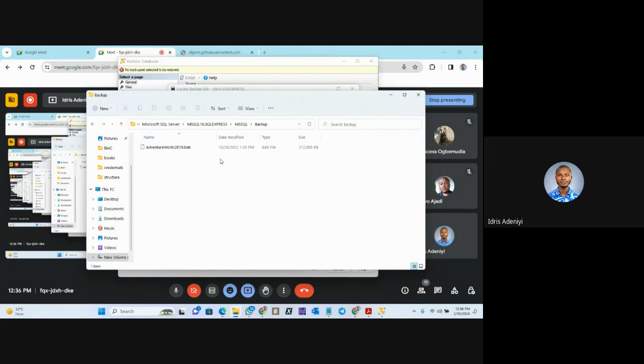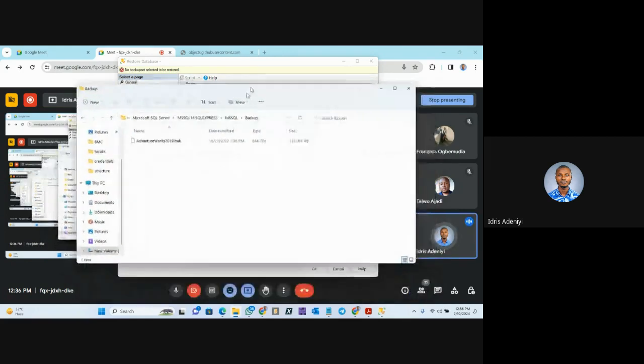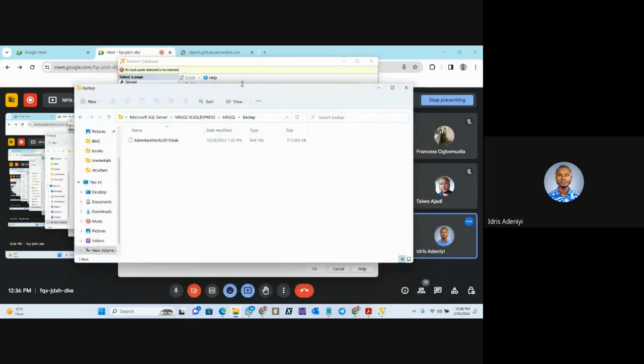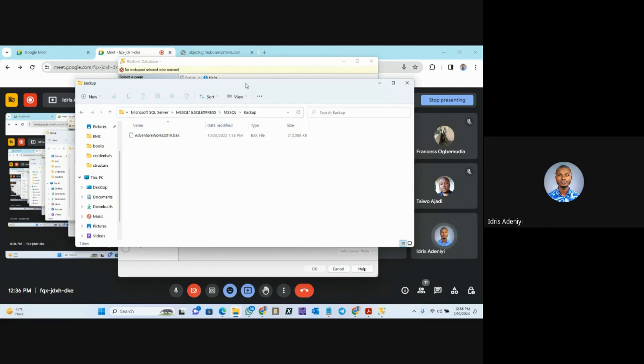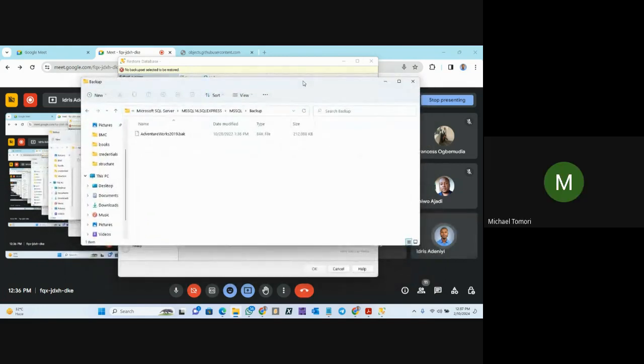Okay. Now, the next thing I want to do is I want to have another File Explorer window. So to do that, on the Windows operating system, it is easy for me to press Control N on my keyboard, and that will create a new window for me. Control N.